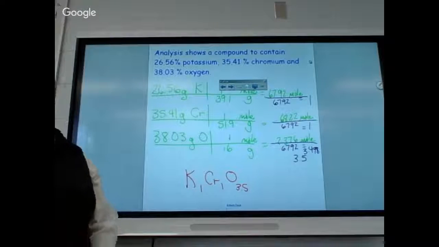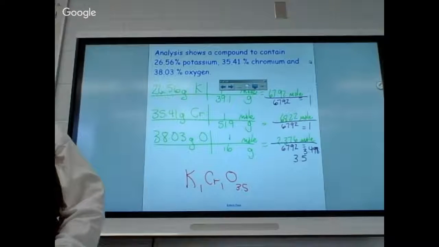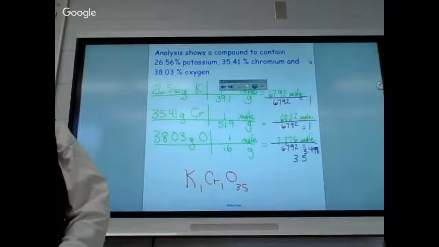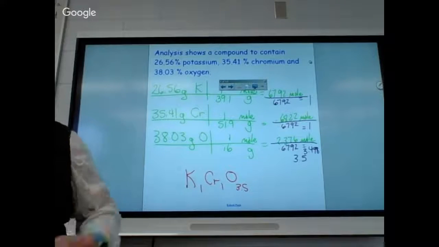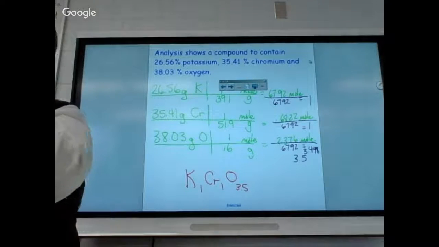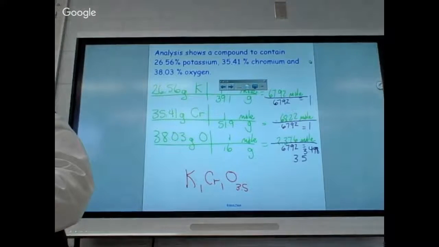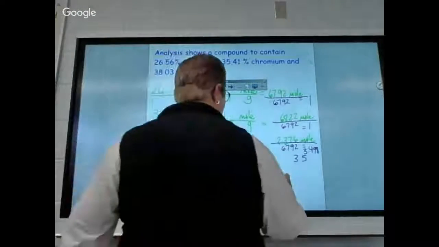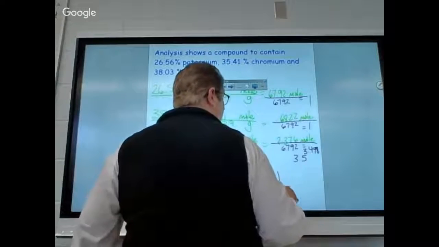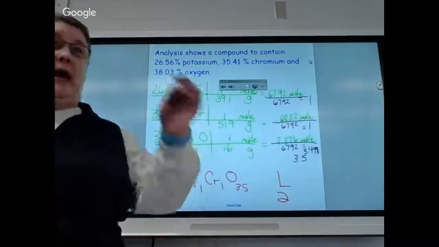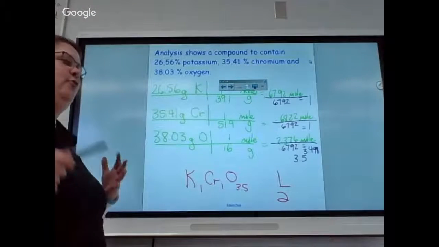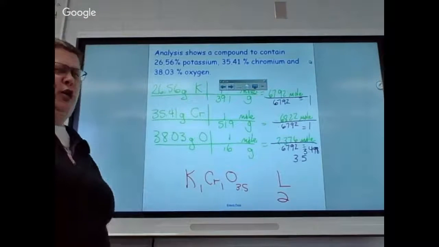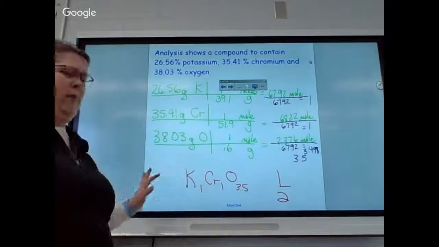So if I said the word inverse, what does inverse mean? Okay, so what's the opposite of a half? Okay, y'all are completely lost. Tell me what a half is. 1 divided by 2. Okay, that's a half. And I said, what's the inverse? Okay, 2. So I'm asking you maybe to think about what we could do with a 2, with this formula.